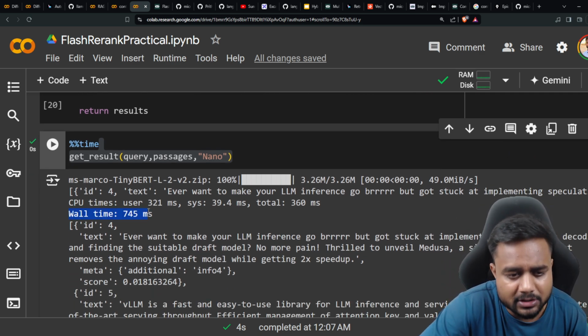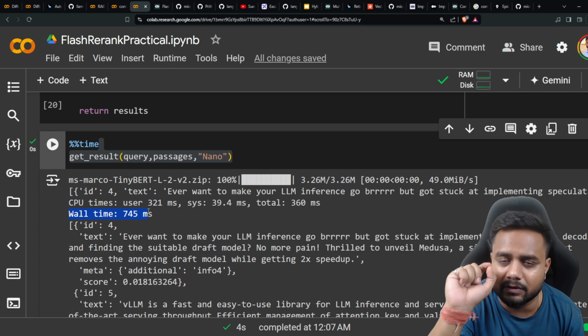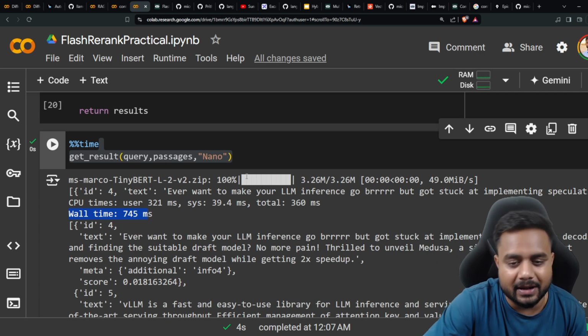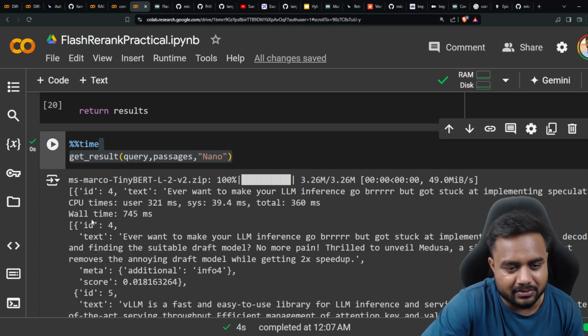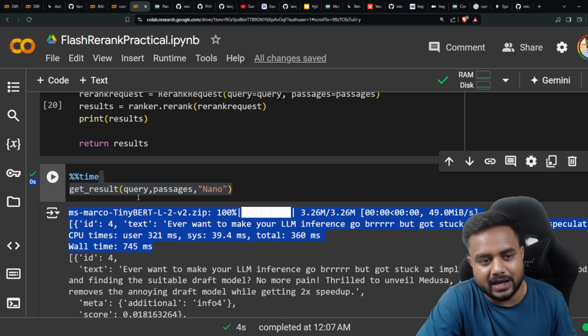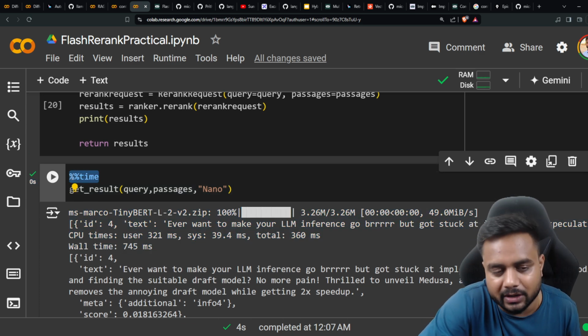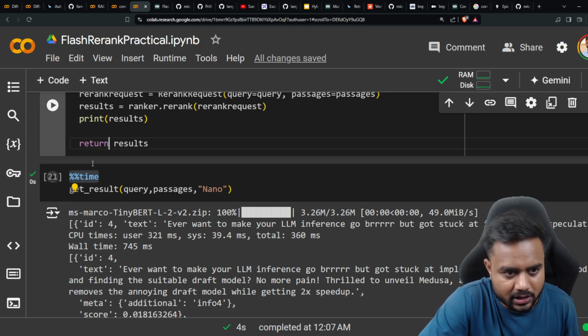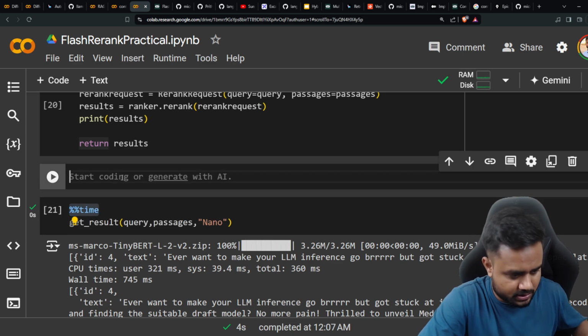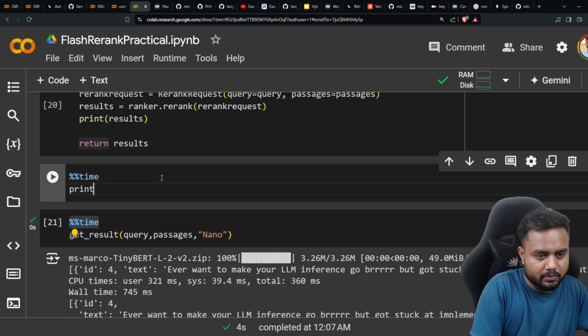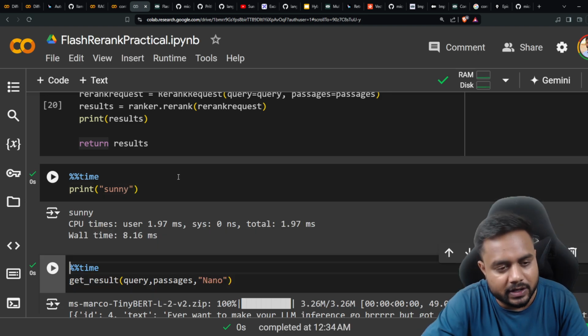The estimated time is just 74745 millisecond. ms means what, guys? Millisecond. This is the estimated wall time. If you want to check, let me show you with different code. Just take it and write print over here, and you can print anything, let's say sunny. It will give you the wall time.